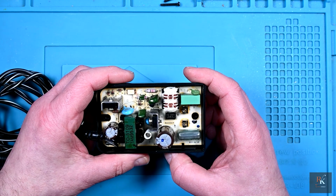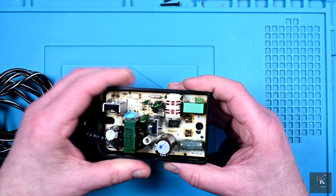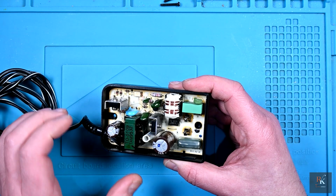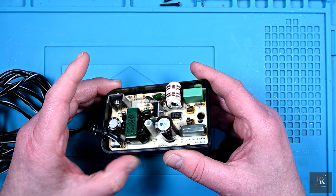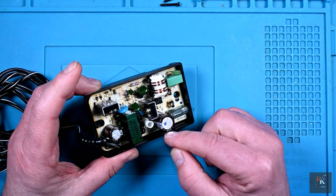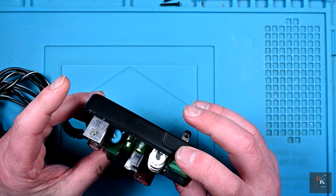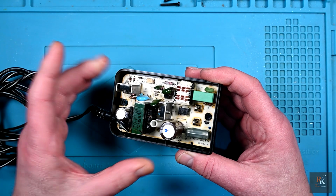So here's our first look inside. Interestingly, it looks like they're just clipped on. Now, I have personally never powered this on. I've had it for quite a while. I know these caps will have no charge in them. 200 volts. Yeah, probably don't want to shove your finger anywhere near that when it's live. And the other one is 300. Nope, 35 volts, 560 uF. Okay, let's pop it out.